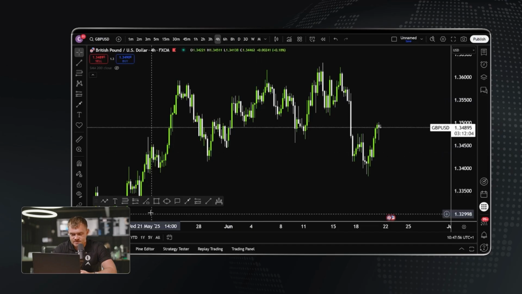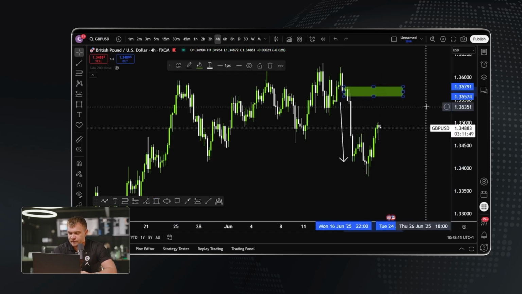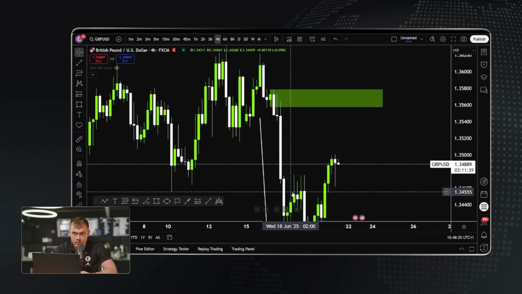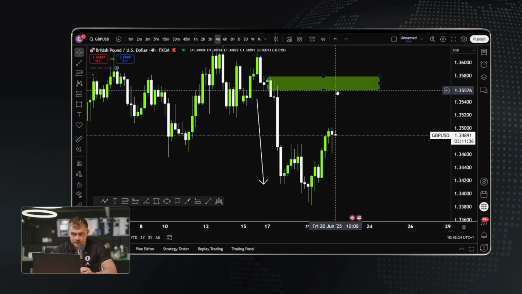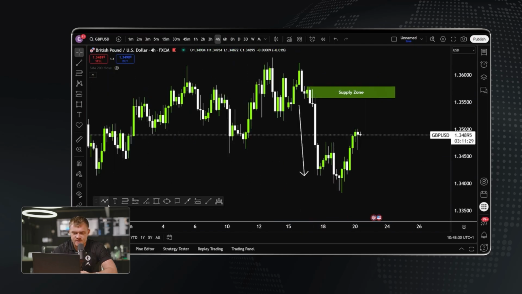What we're trying to do is mark the candle before that move started. So let me explain what I mean. Let's take this example. This is on the current price as well. There's our impulsive move to the downside. What we're looking for is the last bullish candle before the impulsive move to the downside. If I zoom in there, you can see this green candle here was the last bullish candle before the move to the downside. We can now tag that as a bearish order block, or I call it a supply zone. So we now know that this is a great resistance area for the price, because that move is where it came from, and we can look for something that looks like that, okay?